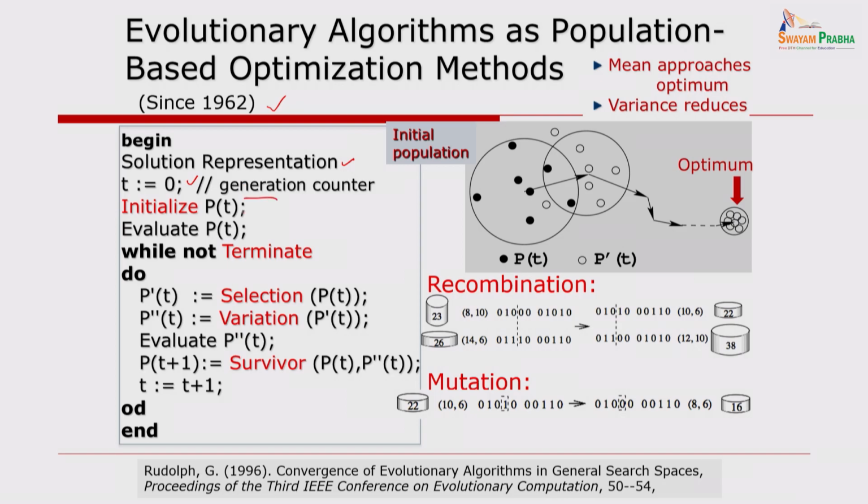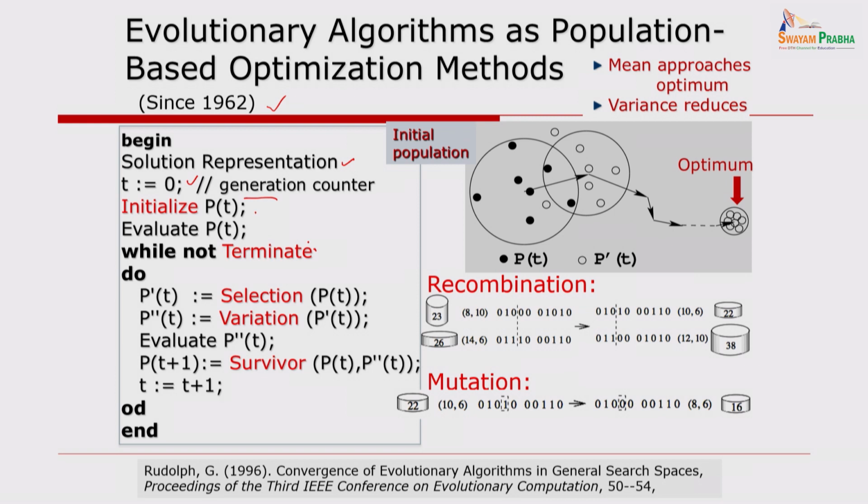Then initialize your population. Let's say these are my initial populations. I just got 7 of them. Usually we put an even number. Sometimes we do multiples of 4. There is an advantage to doing multiples of 4, I'm going to tell you. So initialize the population, evaluate each of them, which means compute F, compute G's and all that.